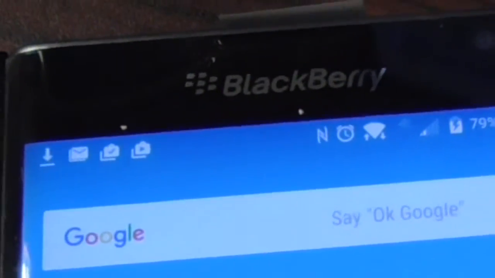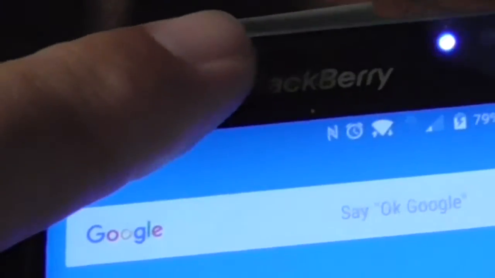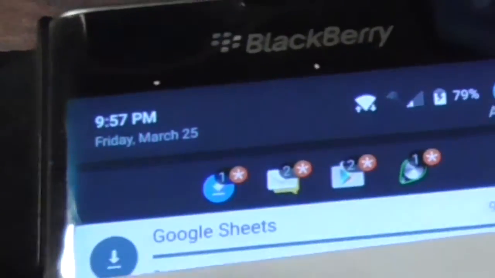What you're going to do is make sure that the cell phone is on, and you're going to plug your USB cable into the bottom of the cell phone. After you get the plug inserted, you're going to swipe down from the top of the cell phone. And right over there, you're going to see that message that says connected as a media device. If it is not connected as a media device, then you want to touch that and make sure it's set to media device. So let's do that just so it will help you with the video.